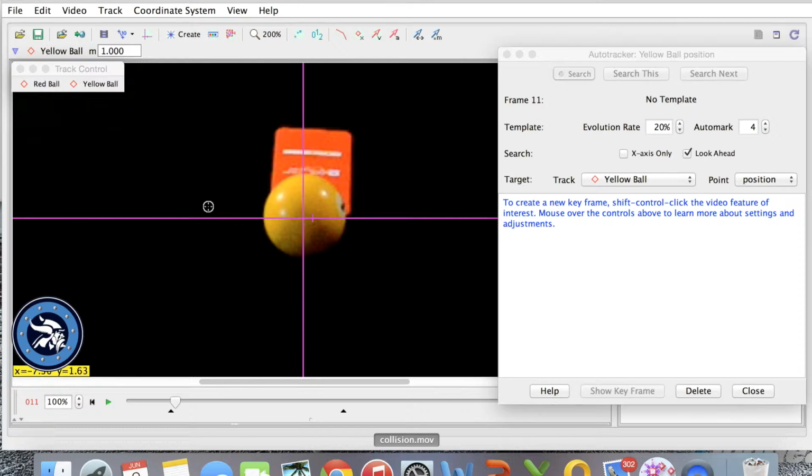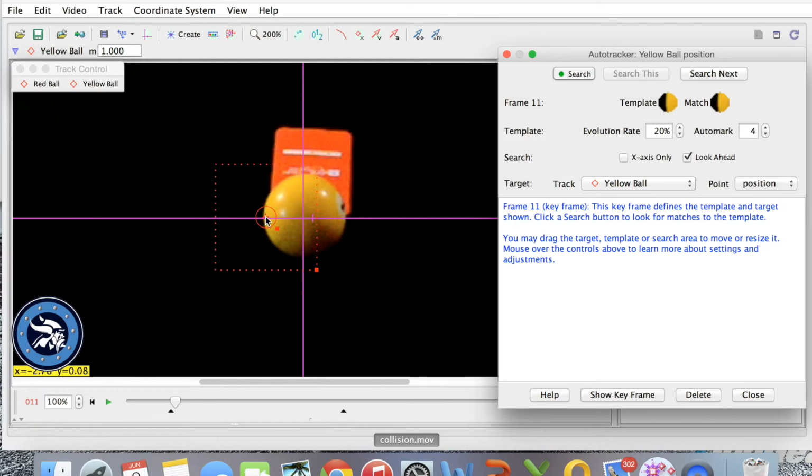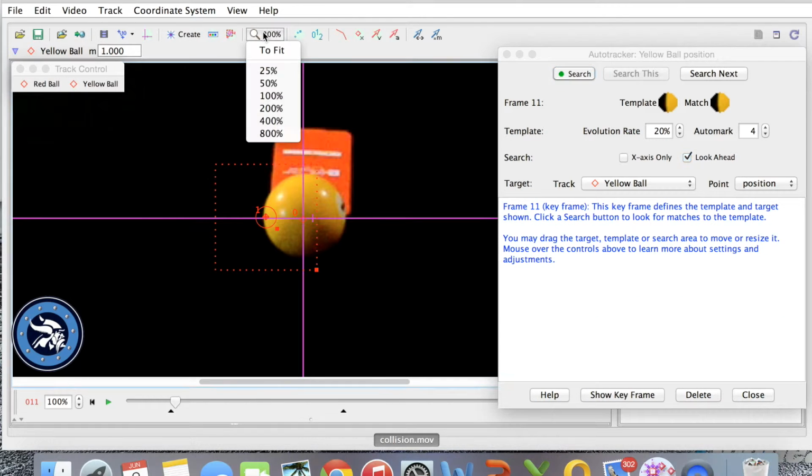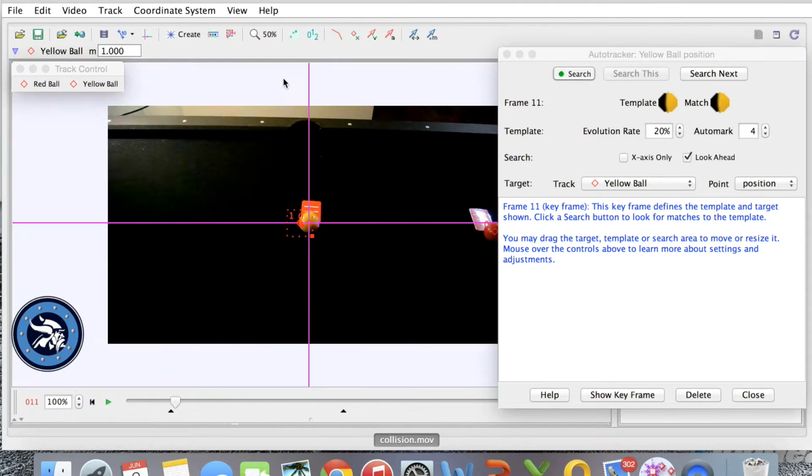As you can see, my cursor changed to an area, and I'm going to pick an area that's more yellow than black, approximately somewhere around here. As you can see, the template has the yellow ball and the black background of the table. Now, what I want to do is simply track this area as the video proceeds. So I'm going to zoom back out and press the search button.